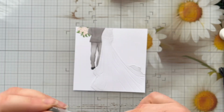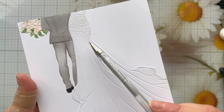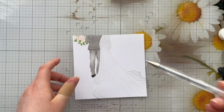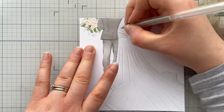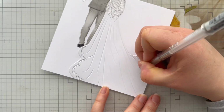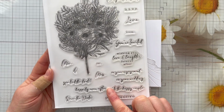So just to step it up a little bit, I've got a silver Uniball gel pen, and I'm just going to go around all the little detail on the dress, so all the little dots where you could imagine there could be beads or sequins, and then there's a few little swirls coming out of the flowers. So again, I'm just going to use my gel pen and go in all of these little areas. Now it looks like it's quite a painstaking process. It took me about 3 minutes in real time to do that, so it's not too long, and it just adds a lovely little extra detail.